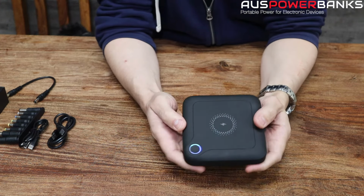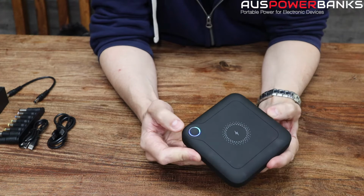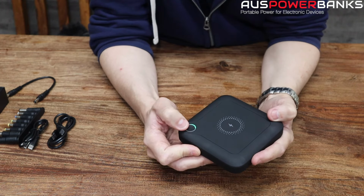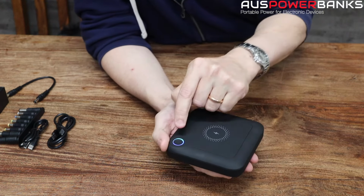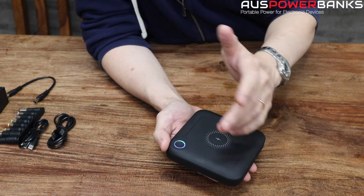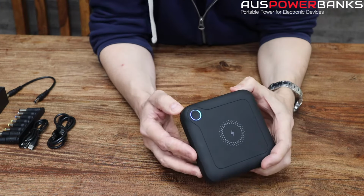To tell how much capacity is left, so if you're using your power bank and you want to know how full it is, the indicator is actually on this button. It's got a really, really cool little feature that lights up here. You can see on here it's changing color. The indicator is built around the button. So I'm just pressing it here. This is 3/4 full. It's got 4 little segments, so quarters the circle. So if it's only a quarter, and it'll be probably showing a different color, it's 25%. If it's half, it's 50%. Right at the moment, it's 75%. It's showing up 3 colors on there.